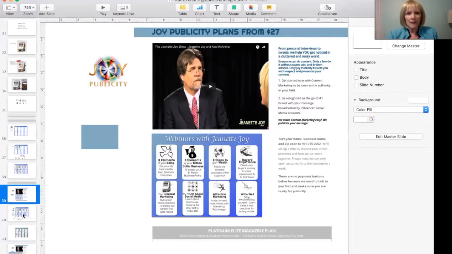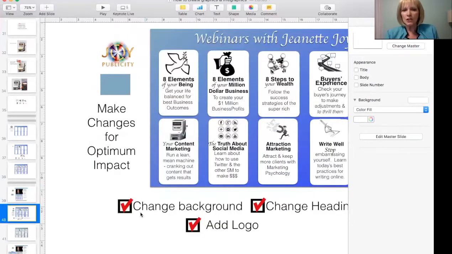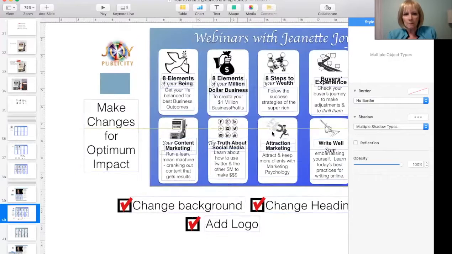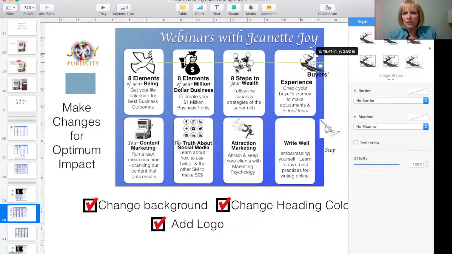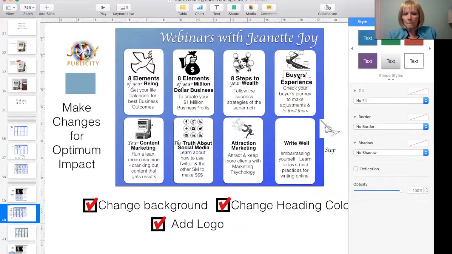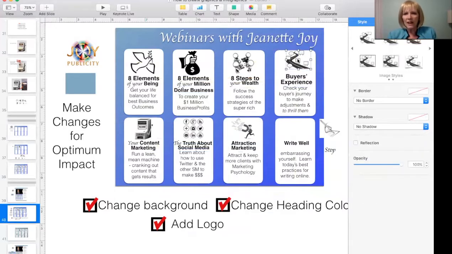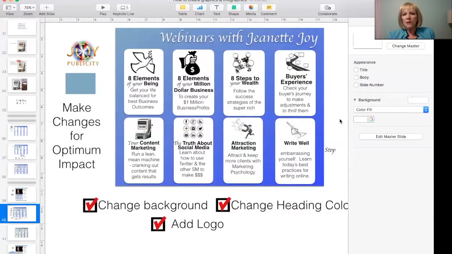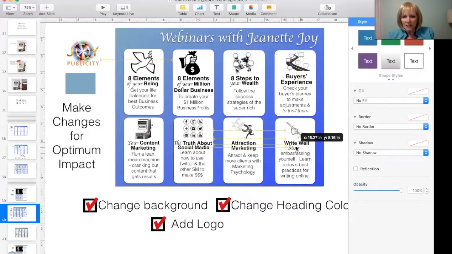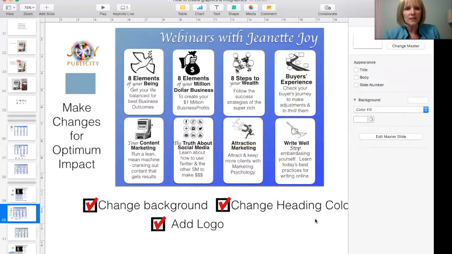Why? Well, here's why. Because I want to change the background. I'm going to play with it, and I'm going to move all of this over. Change the heading, and I'm going to play with, well, this didn't get chosen, and this didn't get chosen. Move that down, move that down. See, and did you notice what I did? I selected this whole thing and then moved it all. Oh, and this time I didn't select everything. I meant to select everything.